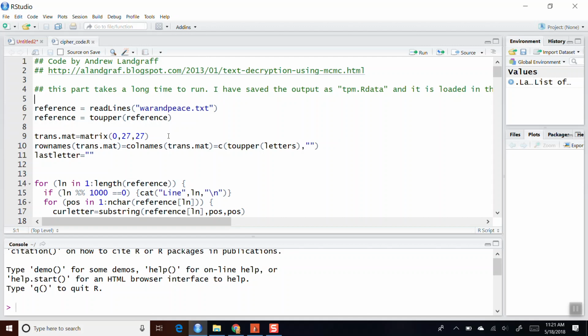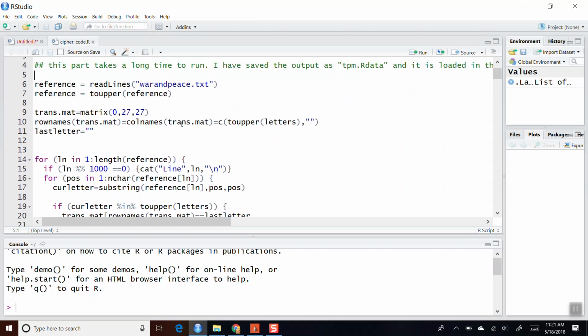Okay, so this initial part of the code is setting up our two-letter transition probability matrix. So we're going to have a 27 by 27 matrix, A through Z and space, and across the top A through Z followed by space. And each intersection is how likely that pair is. So the row T and the column H will say T followed by H should have a high probability, okay? Whereas the row X followed by J should have a very low probability, okay? So that's what we're doing.